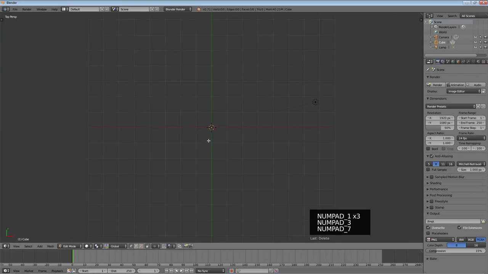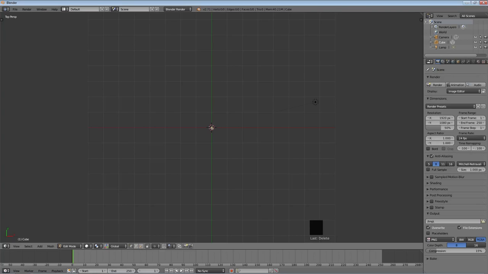I think 1, 3, and 7 are the ones I use most often, especially 7, because 7 is a perfect top-down view. You notice it lines you up exactly according to the z-axis going in and out of the center. And that's useful for what we're about to do.